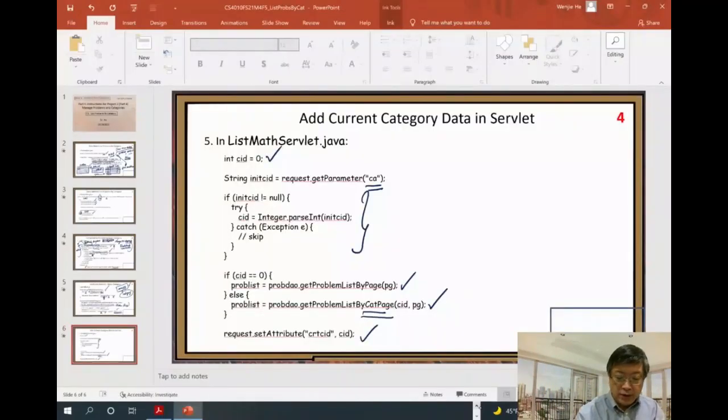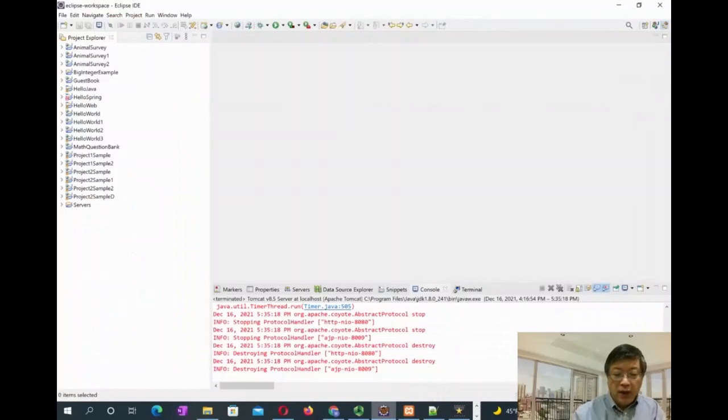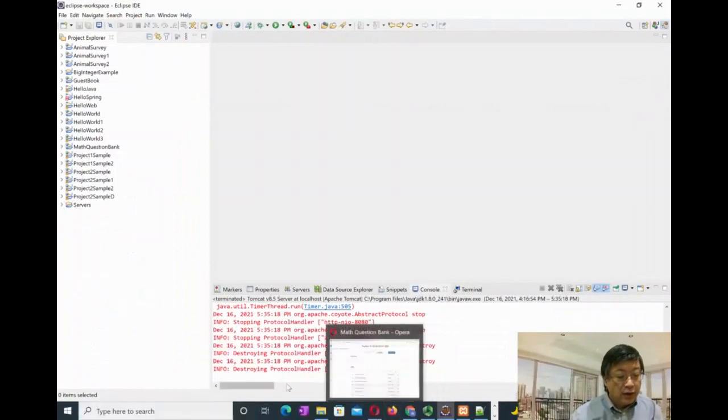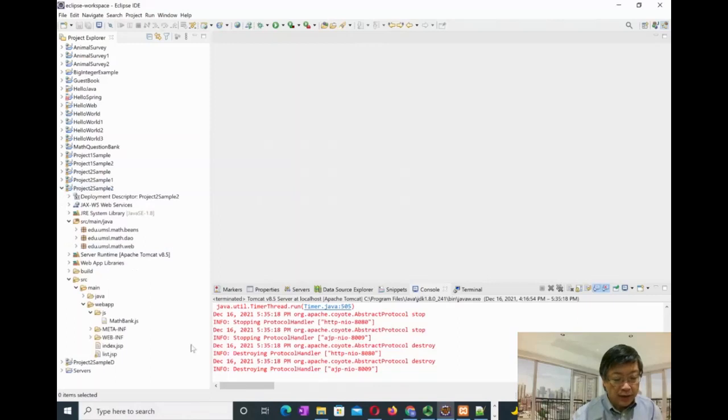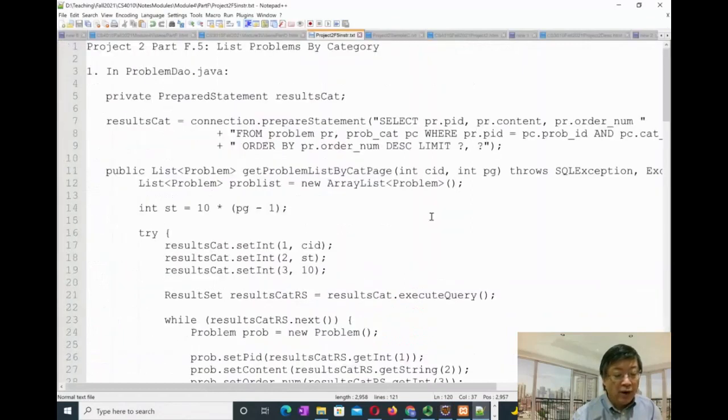All right, so let us get Eclipse here, and we use the project 2 sample 2 version on my side. We follow the instructions. What is step 1? ProblemDAO.